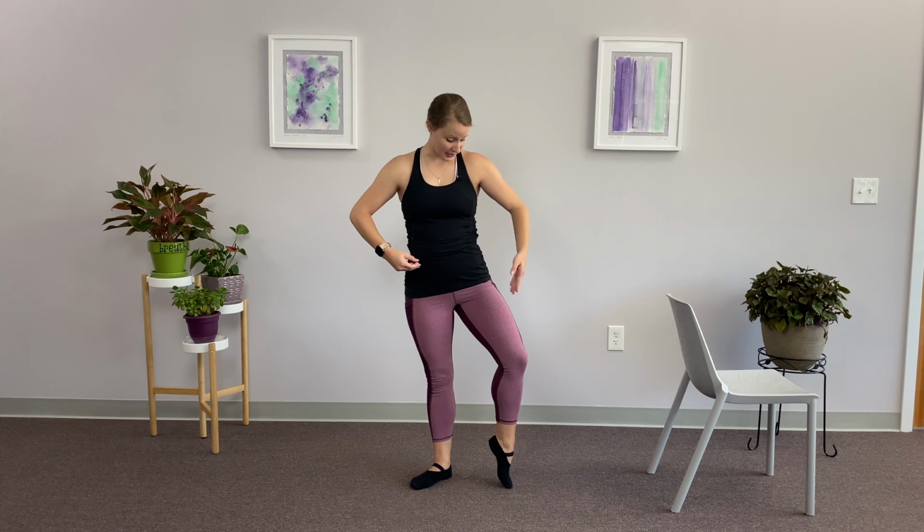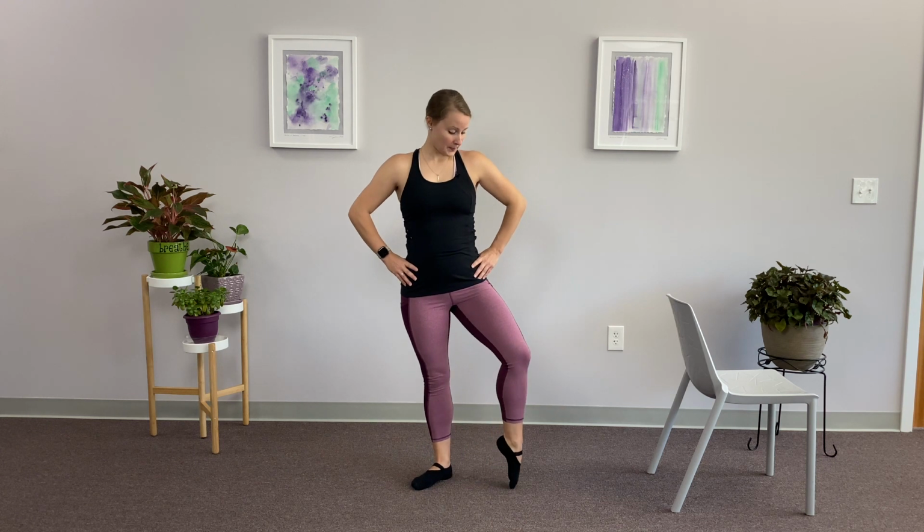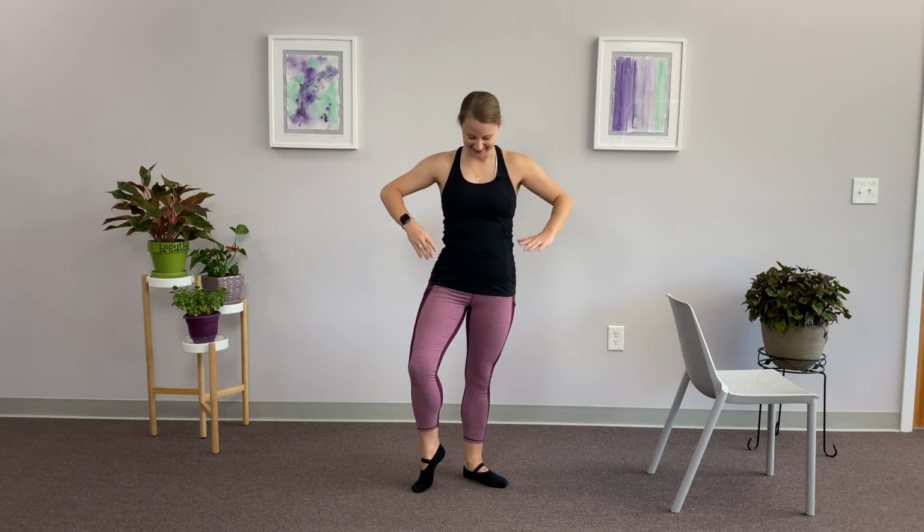So we're starting to warm up those feet too, getting used to that point, and up. And over, up, over, and in. Very nice. Holding that, the abdominals engaged and back in neutral is going to help you keep your balance here. One more each side. Last one. Very good.